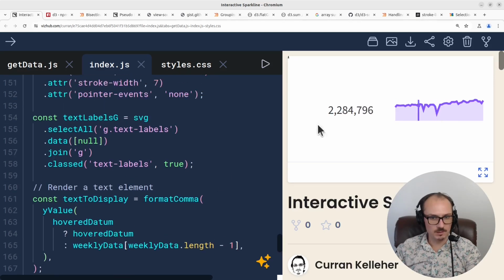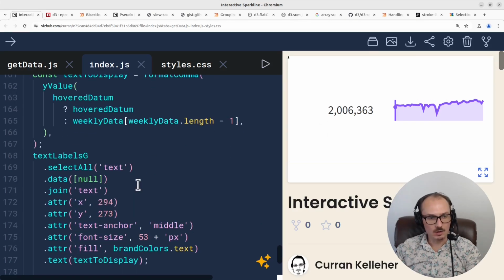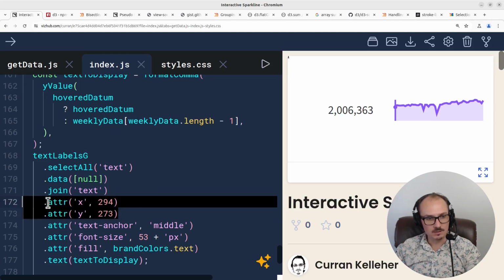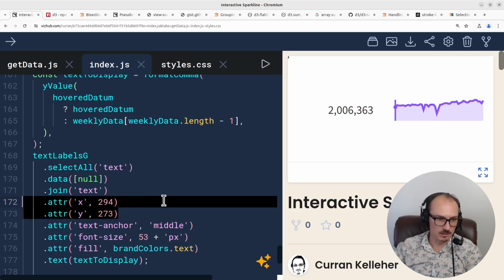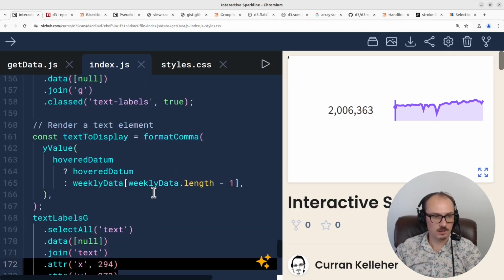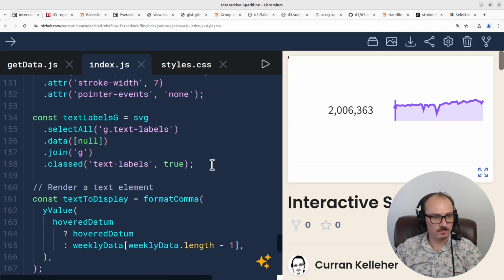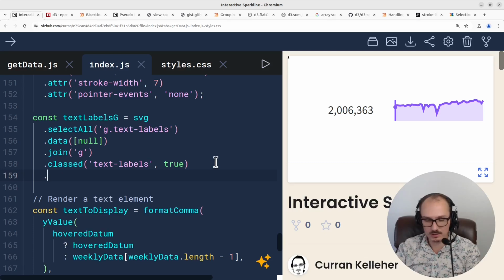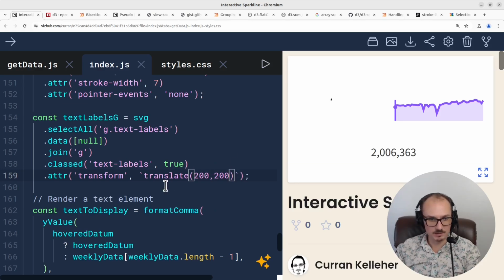Okay, this is pretty much working. Now, instead of setting the X and Y on that inner text element, I'm going to set the transform on the parent group element so we can move them all around at the same time. Transform will be translate of, well, let me just put some numbers in here and see what happens.